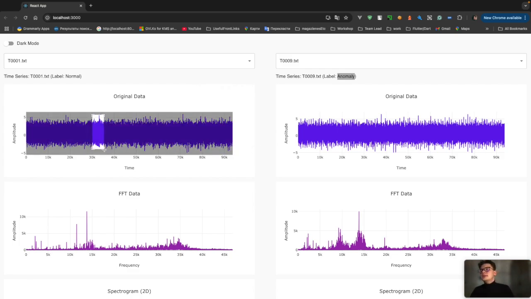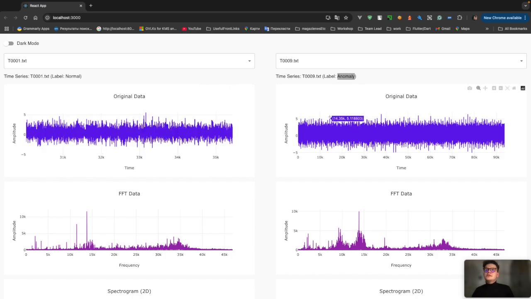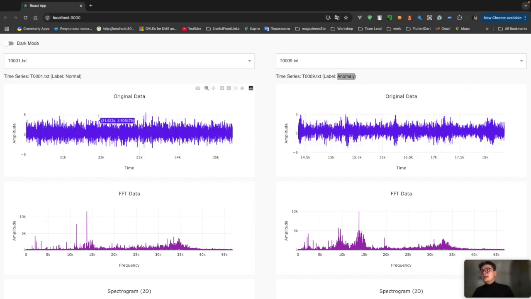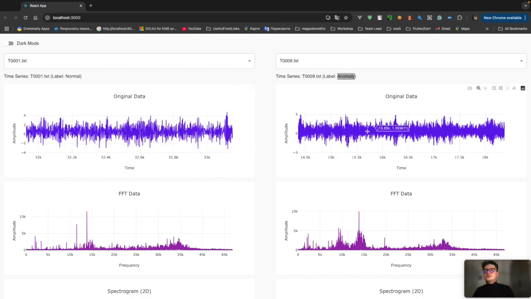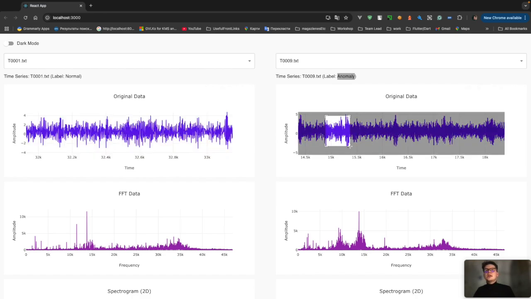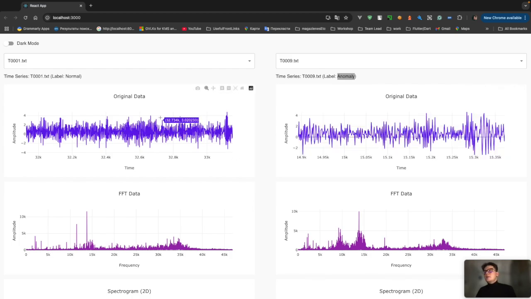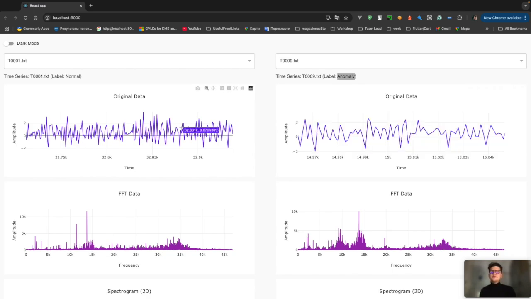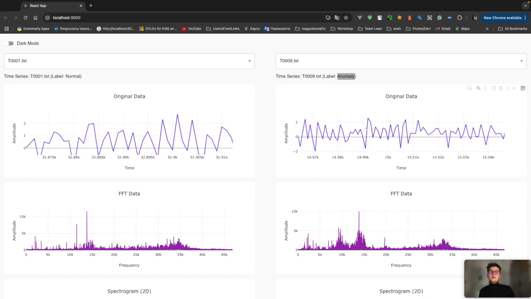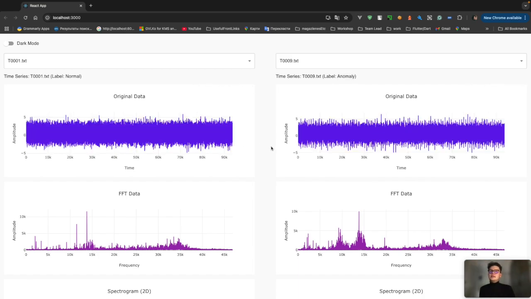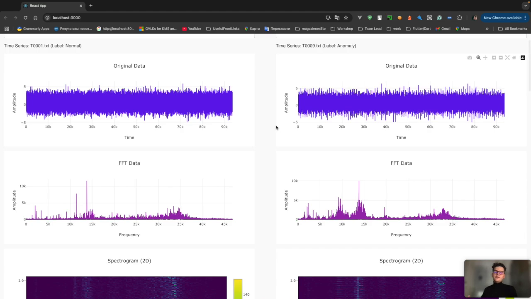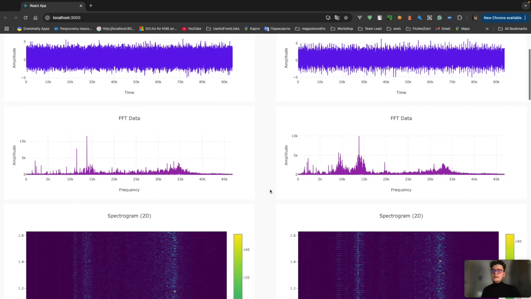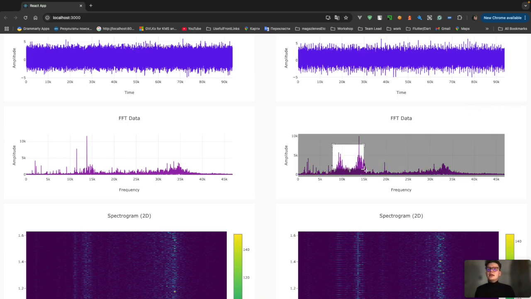And let's check the original data of the first and the 9th sample. You can see that it's almost the same. It's like some vibration data with a lot of noise, and visually it is hard to understand what the differences inside this vibration are. But let's check the data after the fast Fourier transform, and if we do it, we can see a lot of noise around the different peaks.